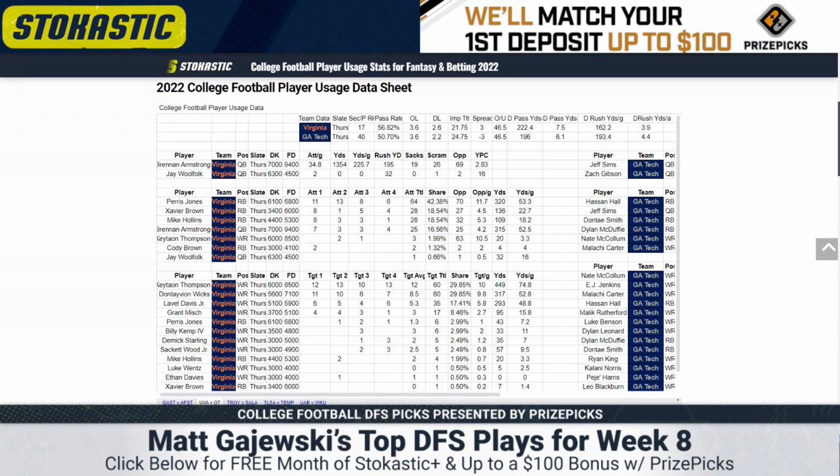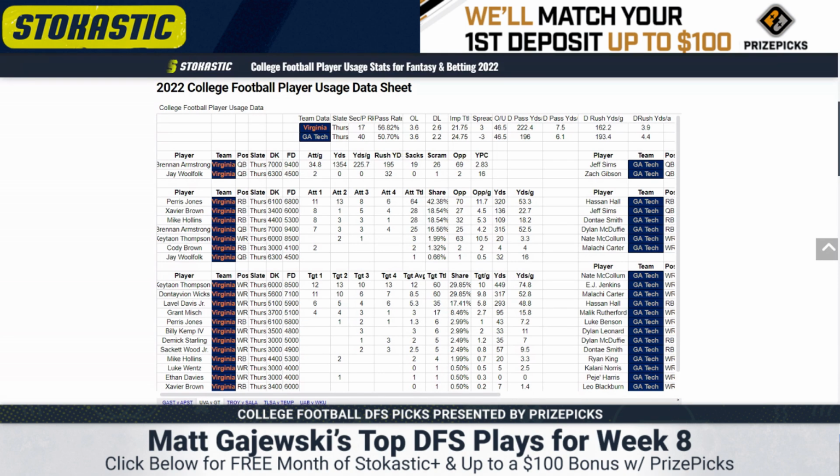They're very cheap comparatively. And then Lavelle Davis, if you can't find your way to Keaton or Wicks, he would be the cheapest guy I'm looking at. Again, same route share for him as the 2 guys above him. About 49 yards per game on 5.8 targets. He's just not quite as involved, but Lavelle Davis is certainly a solid price-adjusted play. I'd rather get to Wicks and Thompson, but he's live.